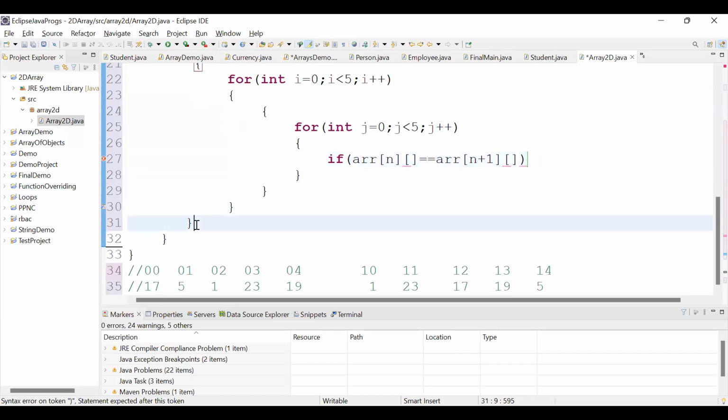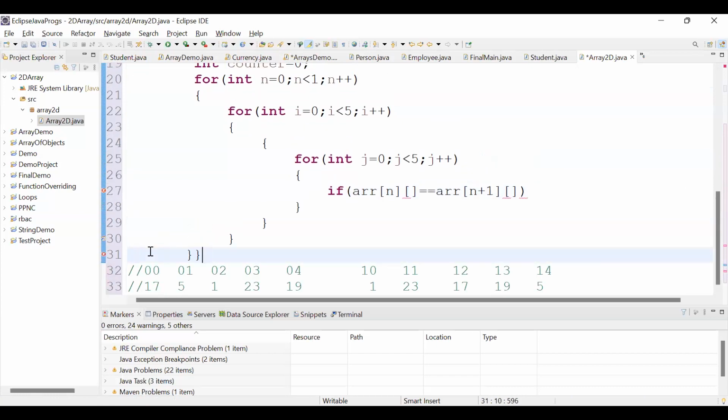Let me just bring these two also on top. See now, what is the value of n? 0. So I put over here n. So my first index will always be 0 over here, correct? And second array first index will always be 1. So I put over here n plus 1.